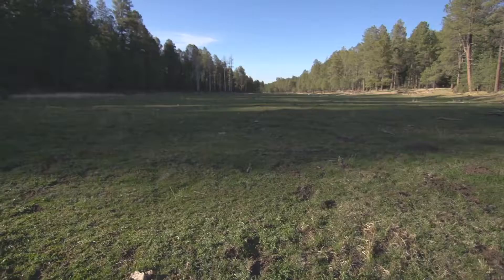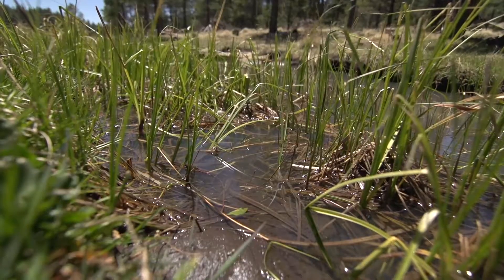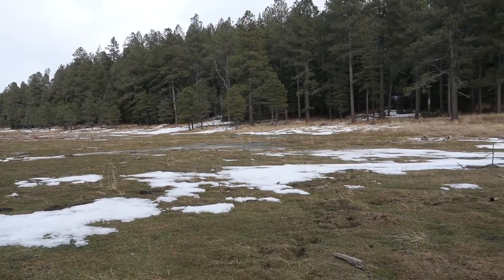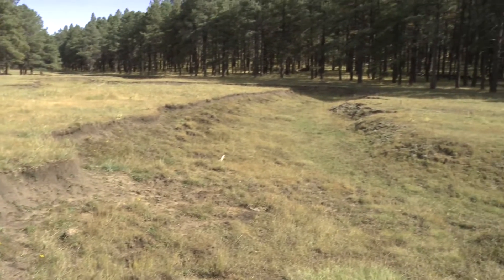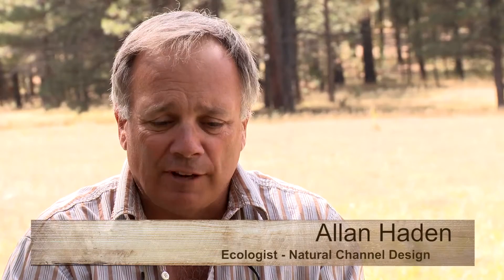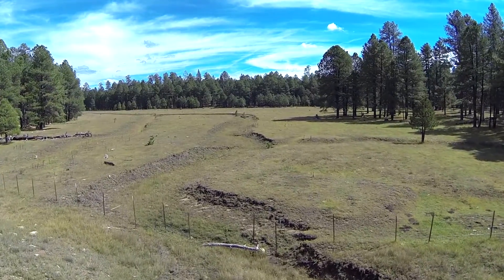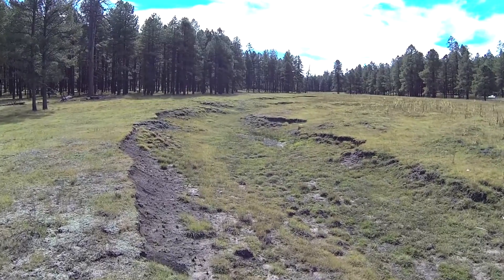These meadows are very fragile. They would originally act as sponges, slowing runoff — especially winter runoff — letting it soak into the meadow system, and they were very productive. These systems have eroded for one reason or another, whether it's soil compaction, overgrazing, vehicle traffic, or lots of different reasons, but flows concentrated and they have eroded. When they erode, they concentrate flows and lower the water table in the meadows. The meadows are no longer productive and water moves through the system much faster in a concentrated form, where it has a lot more erosive power and increases peak flows downstream in the lower watershed.